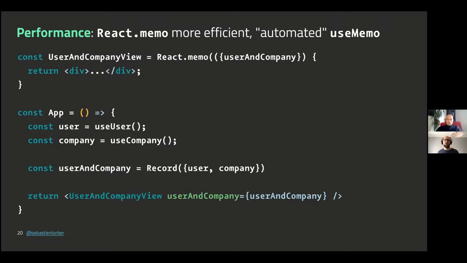So about the performance, it's a bit similar. Somehow I'd like to think about it as auto-memoization, because the record identities are much more stable: if the content is the same, then the record is the same. You can leverage the memoization features of React more efficiently, like React.memo, which optimizes the rendering performance if the component receives exactly the same props. And also, useMemo can have better memoization, because the dependencies of useMemo will be more stable, and the memoization create function will run less often. I also have a demo for this, so if it's not clear, you will understand better later.